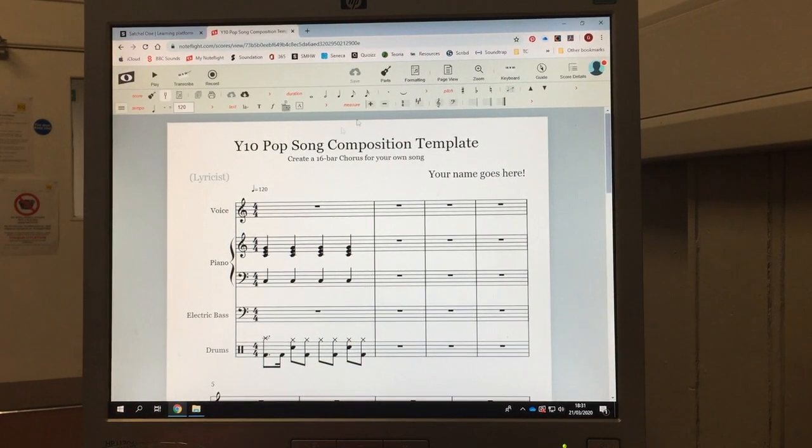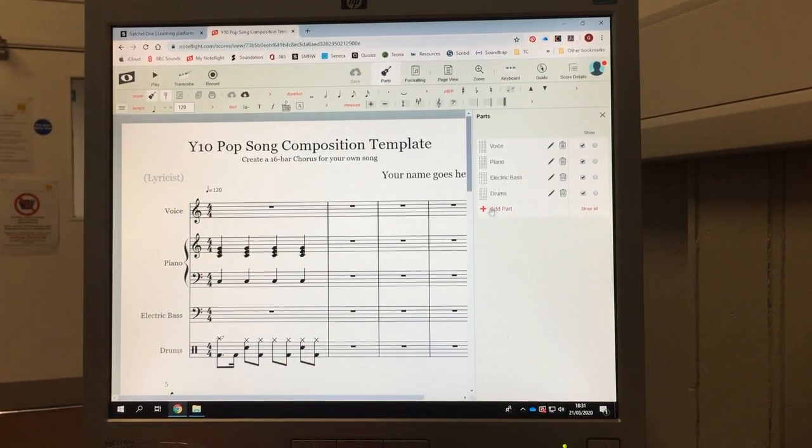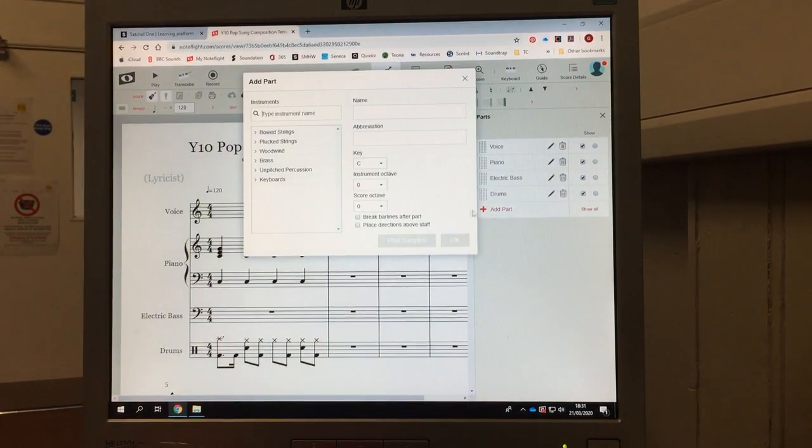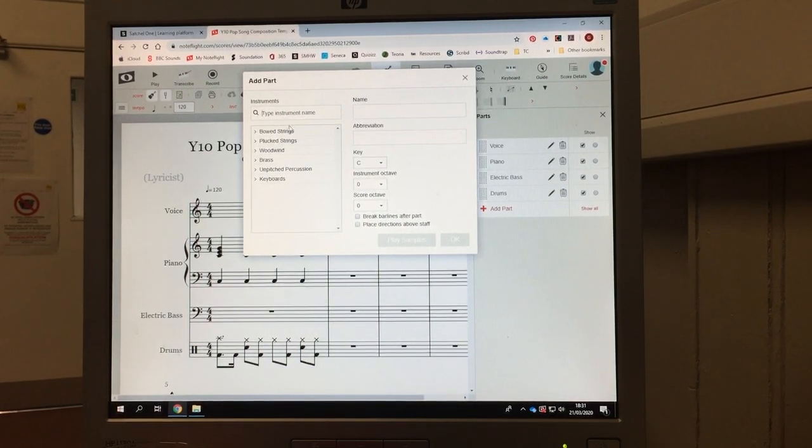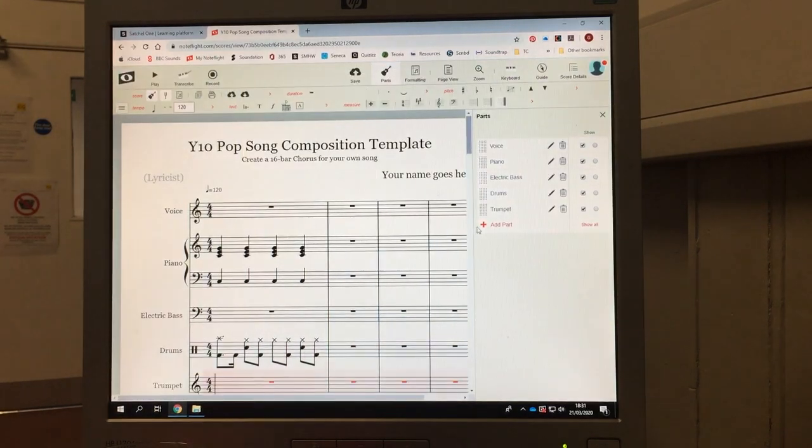Okay, so if you wanted to add new instruments to this, you would go up to the top middle of the screen where there's a picture of a guitar and press Parts. And on the right hand side you'll have the instrument panel pop up. You can add parts by clicking the plus and you get a fairly concise, limited selection of instruments here. If we click on, let's go for some brass, there's your trumpet and your trombone, so let's add a trumpet to that and click OK.